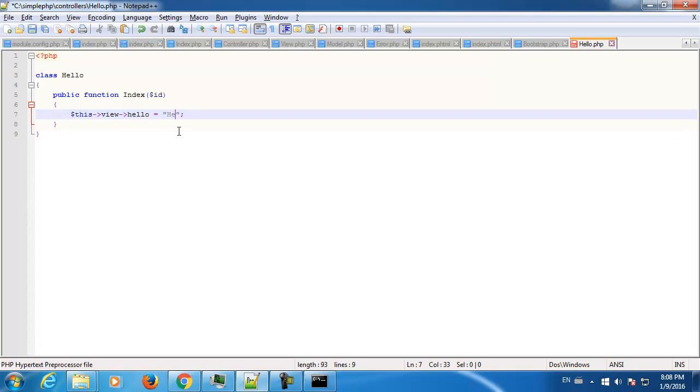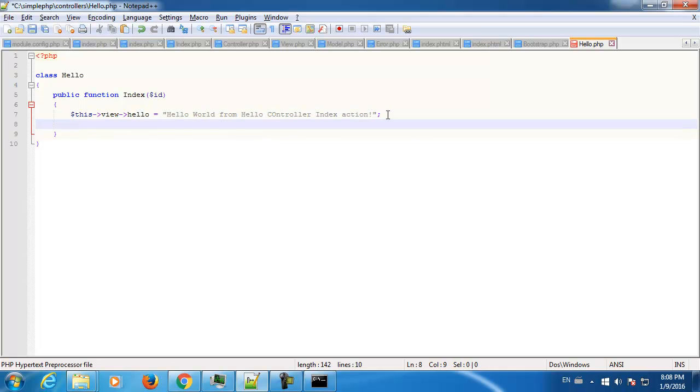I will say here hello world, and this of course could be a result of calculations, communication with the database, whatever. Hello world from hello controller index action. That's simple.